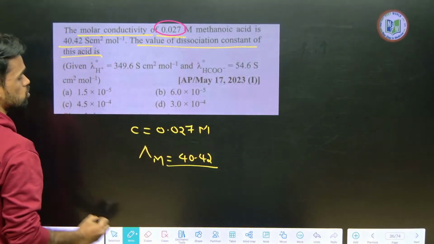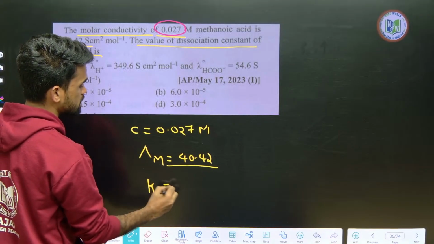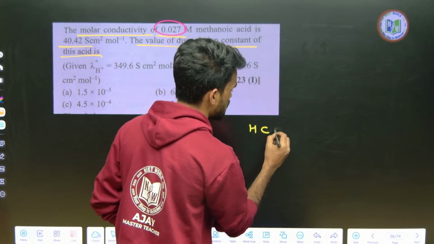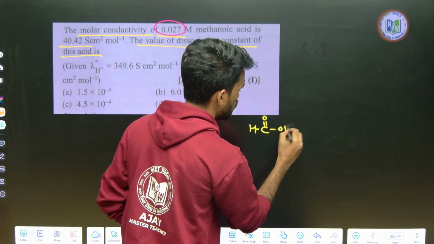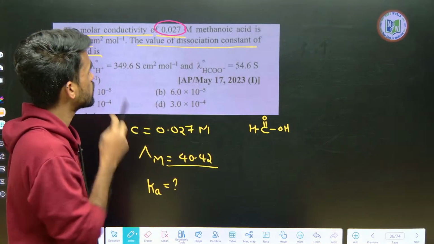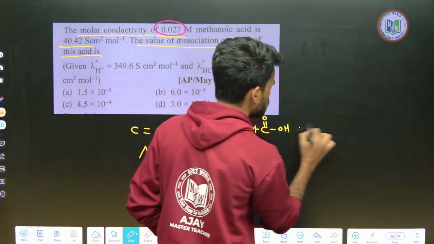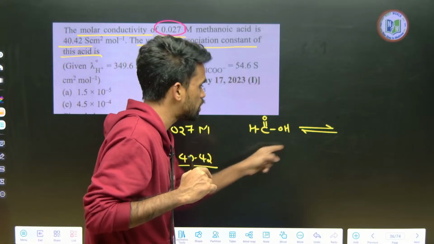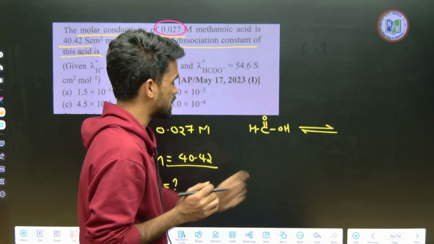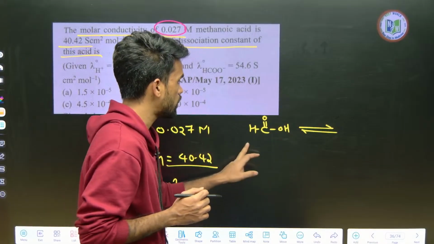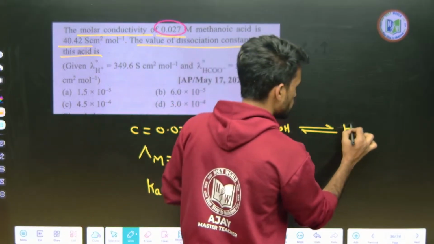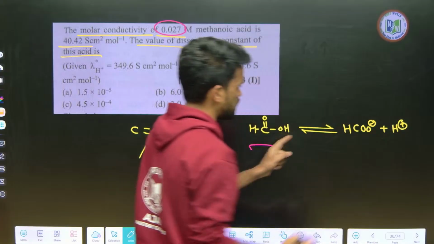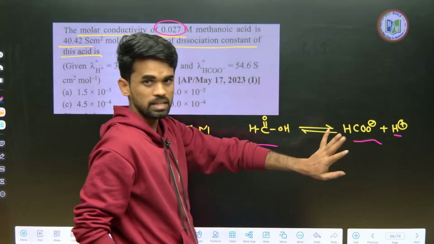What is this dissociation constant? It is methanoic acid now. How do you write methanoic acid? That is nothing but formic acid, HCOOH. Methane means how many carbons? One carbon, so the respective acid will be formic acid, that is our methanoic acid. It is a weak acid. This organic acid is a weak acid and gives you the formate ion and the liberation of H plus ion is taking place. Like this it is forming.